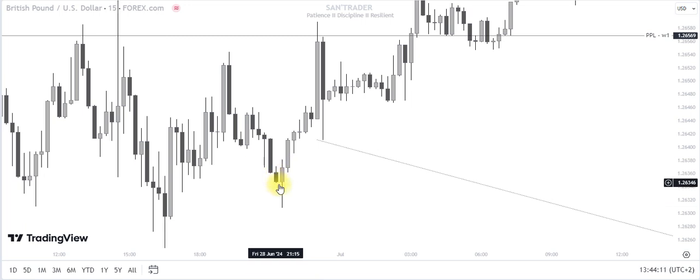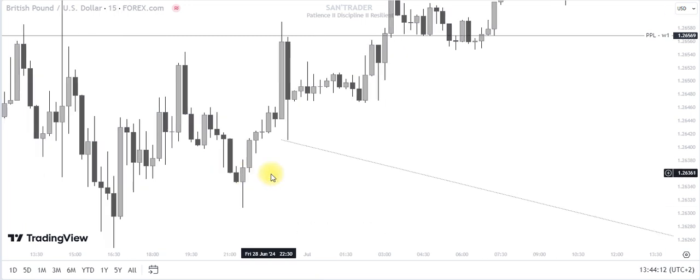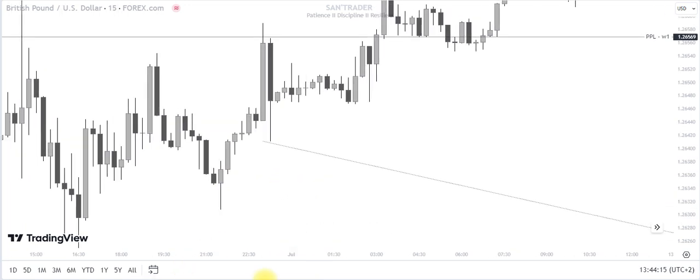See this 1, 2, this is your PPL. This is not your QML, guys, it's different. So this is a PPL, and then when price is somewhere here, this will also be a PPL. So on M1 you'll have an immediate rebalance, then price will go up. Then here we can stress that that's your PPL as well.